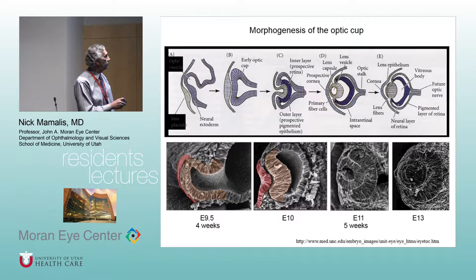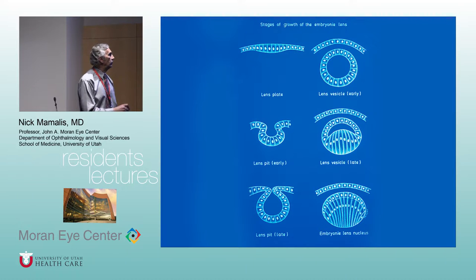So early on in gestation, you'll get this neuroectodermal outpouch, then it'll touch the surface ectoderm, and then it'll induce it to thicken, and then you'll get an invagination. And so this neuroectoderm forms the sensory parts of the eye, but the surface ectoderm eventually pinches off and forms the lens itself. So the lens is coming from the surface ectoderm. And when you look at these embryos, I think mice or something, they're very much like humans at this stage, but they've highlighted it. And here you see the pinching off, and here's the surface ectoderm, and then it eventually pinches off and forms the lens. All right, so this just shows it schematically.